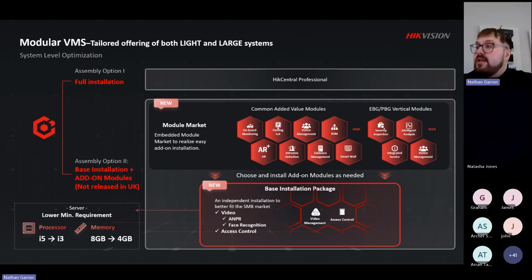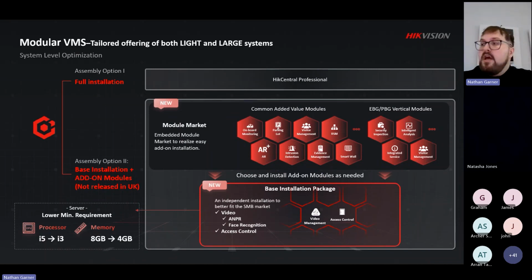Because it's modular now on HikCentral, it's tailored to be both light for smaller systems and for larger scale solutions as well. With the lower spec, the minimum requirement has gone down from an i5 CPU to an i3 CPU, and the minimum RAM requirement has gone from 8 gig of RAM down to 4 gig.